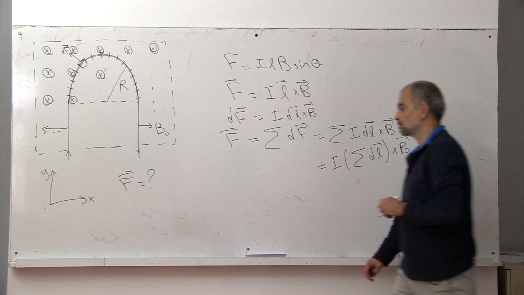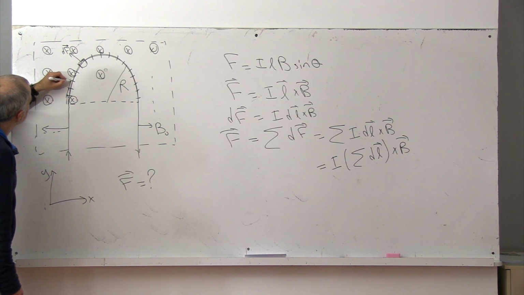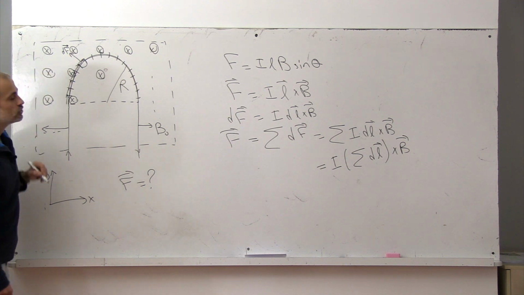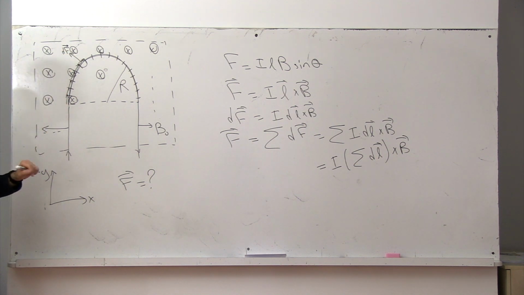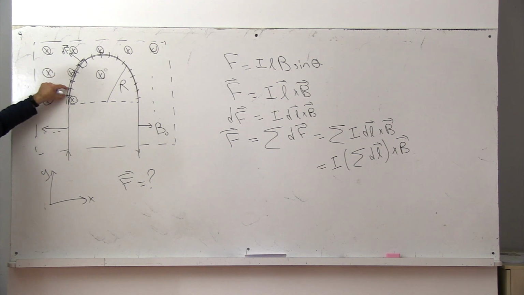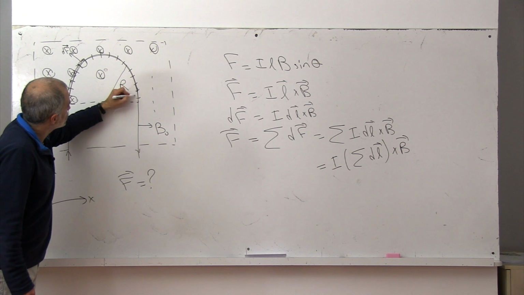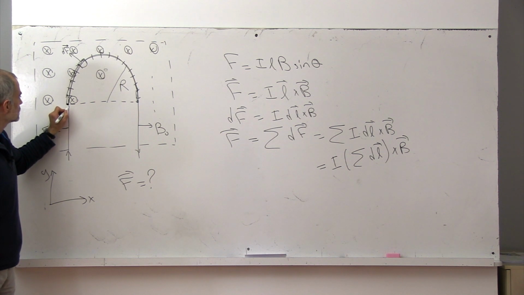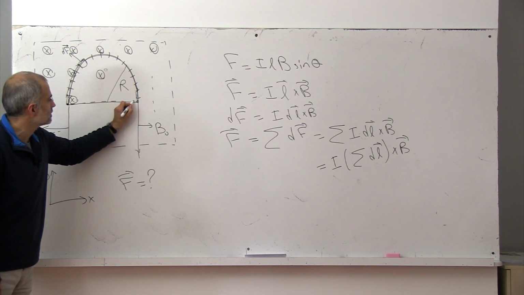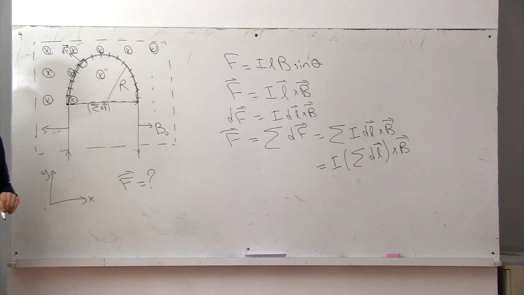Now what is this sum of dl? Well, here we have all these very small segments, one dl, the other dl, dl's corresponding to each one of those vectors, all of those segments. So we are summing all these vectors. But those vectors are already one after the other. So the definition of the vector sum is that the result is a vector that points from the start of the first one and ends at the tip of the last one. So this is the sum of dl in this case.